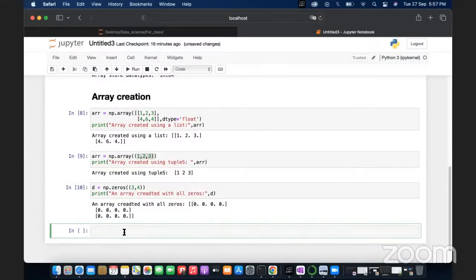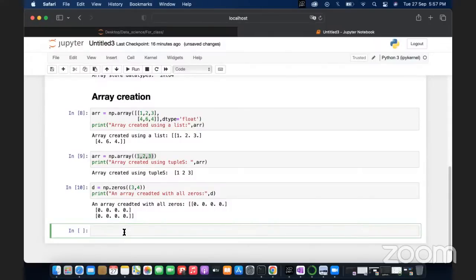After that, we want to create an array initialized with, suppose, a complex number, and its size is, suppose, 3 by 3.